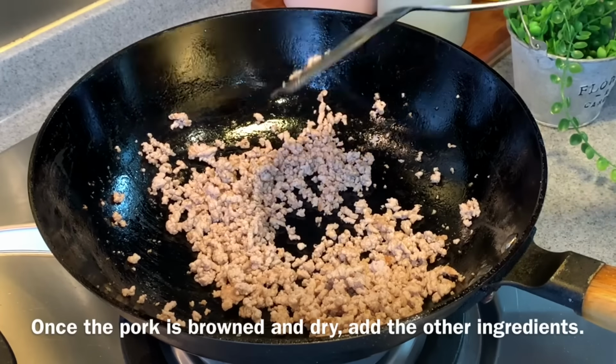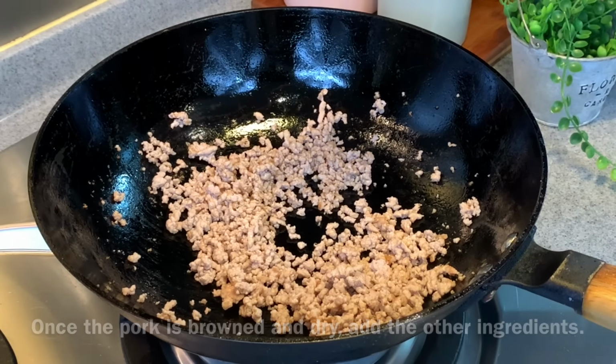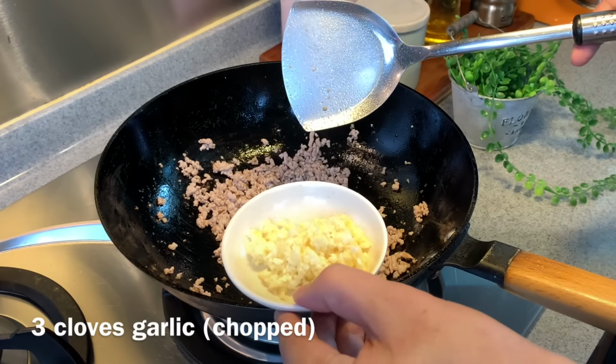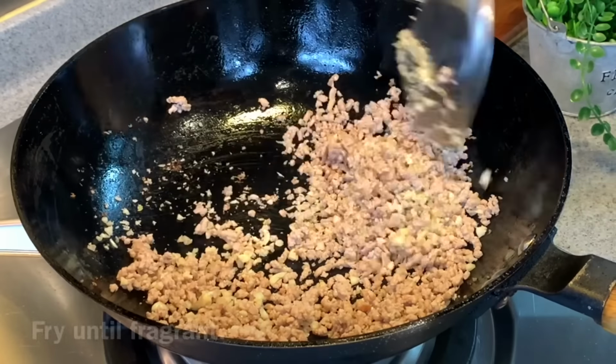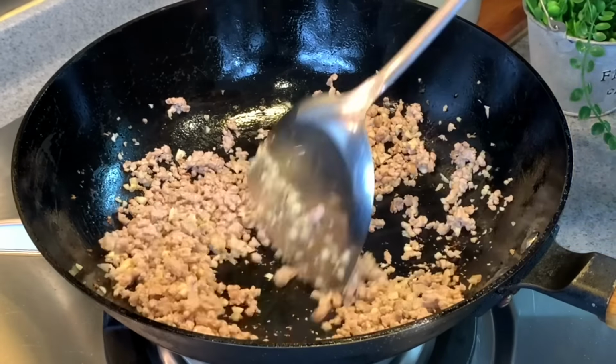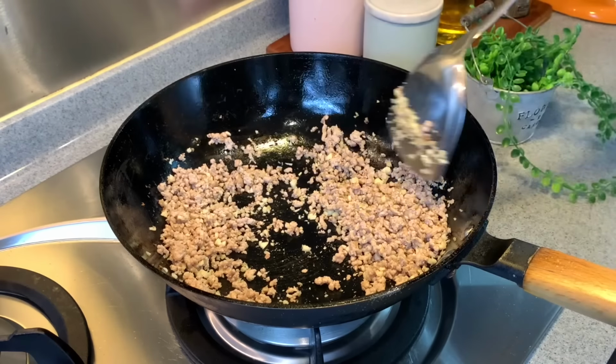Once the pork starts to brown, we'll add in our ginger. 5 grams of ginger minced, pour it in. 3 cloves of garlic chopped, put it in. Fry them until we can smell the beautiful fragrance that's coming out from the ginger as well as the garlic. Wow, smells really good.